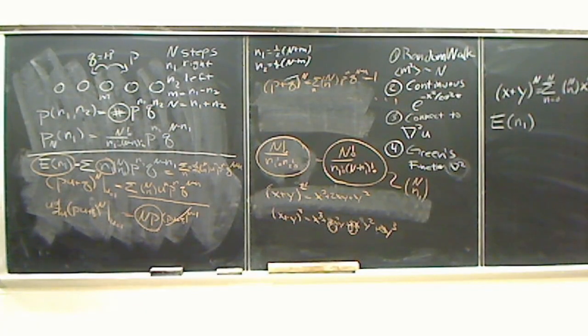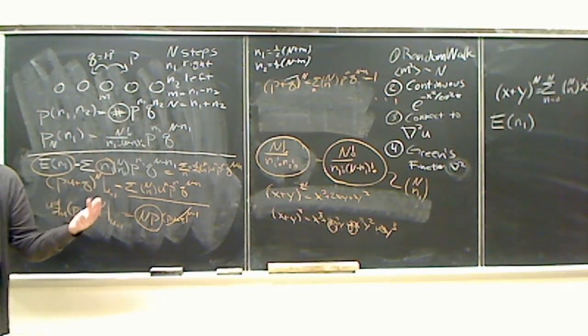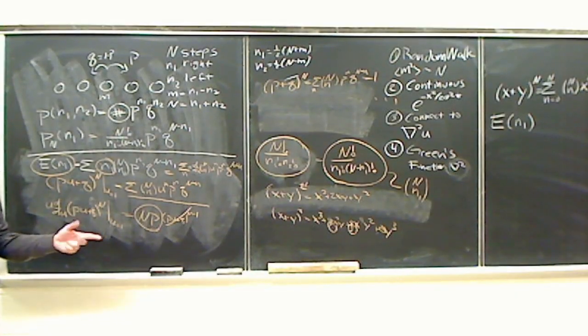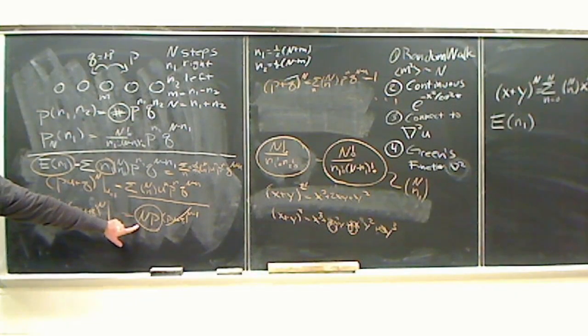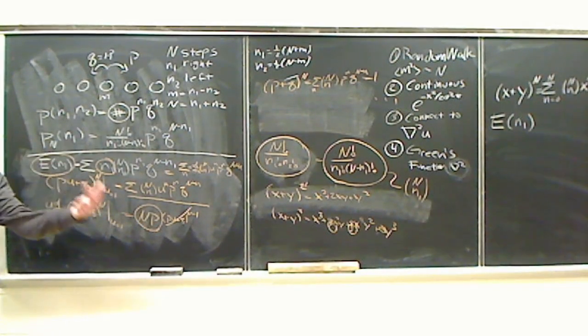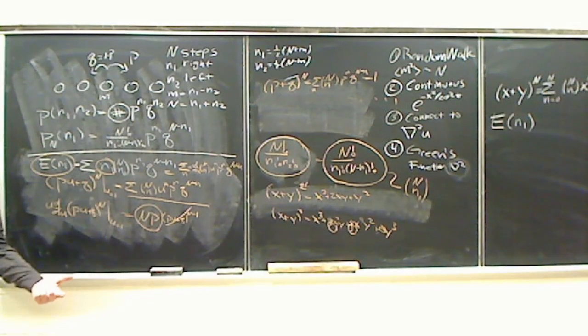Now, this doesn't actually do us any good, because we know that the expectation of your position is ultimately going to be 0 in the end. This is just the expected number of steps to the right. So if the probability is a half, then the number of steps to the right is half of the steps that I've taken, and clearly the number of steps to the left is also half of the steps, and I have taken no net steps.